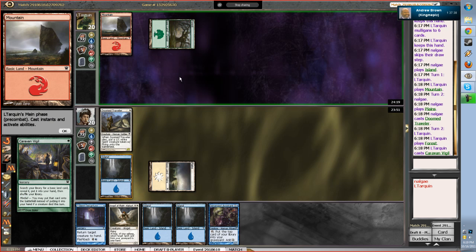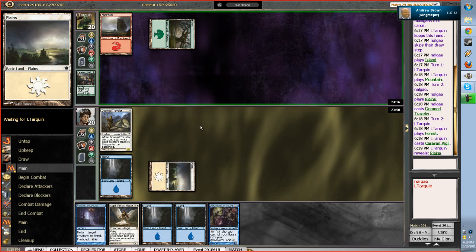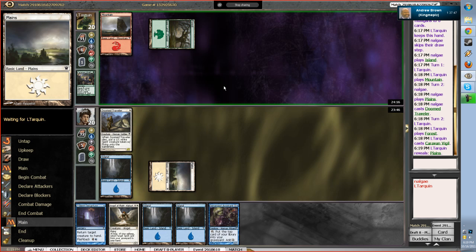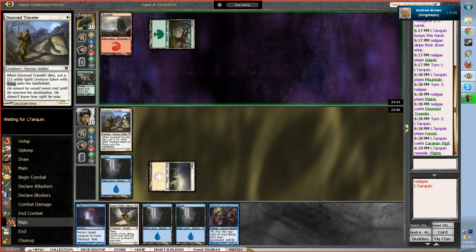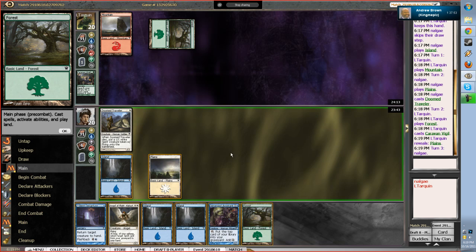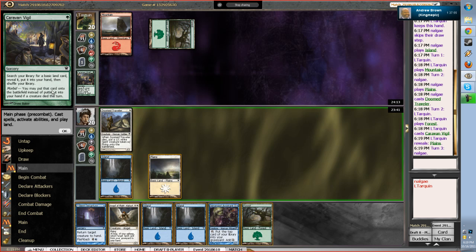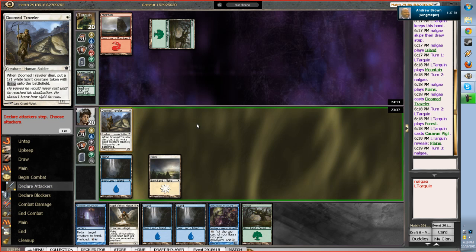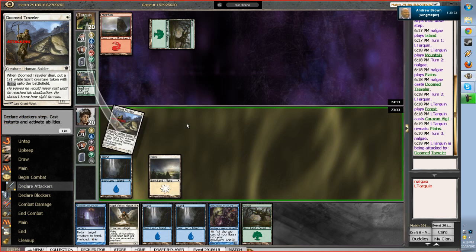Caravan Vigil. Oh, is he going to find his white splash? Looks like he has a Village Bellringer. We gotta watch out for that. It's a pretty sick splash. Hey, look, we got our splash too. Alright, so this turn, attack and play assistant. Yep. Alright, make sure it's actually attacking. There we go.